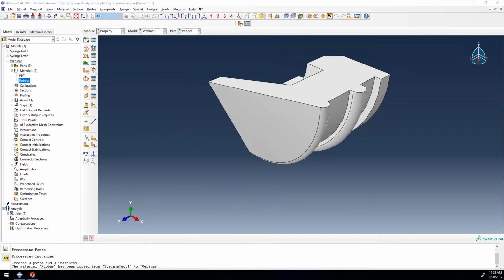So now we have our materials. Just like you can have materials saved in a database in SOLIDWORKS and you need to assign them, we'll need to assign them to these parts. The first way to do that is to actually create a section. And a section is that next option here down in the toolbar.